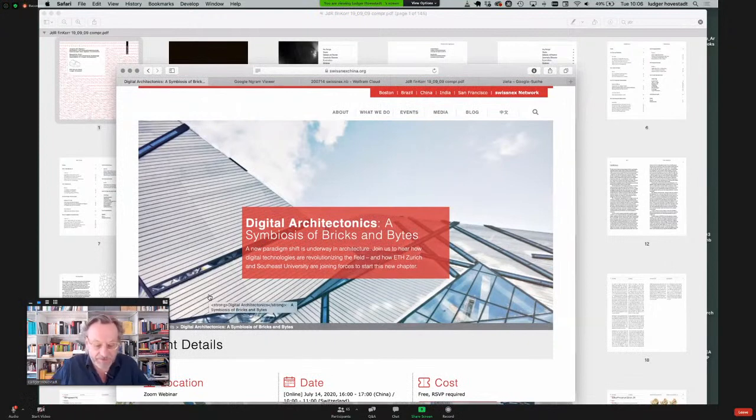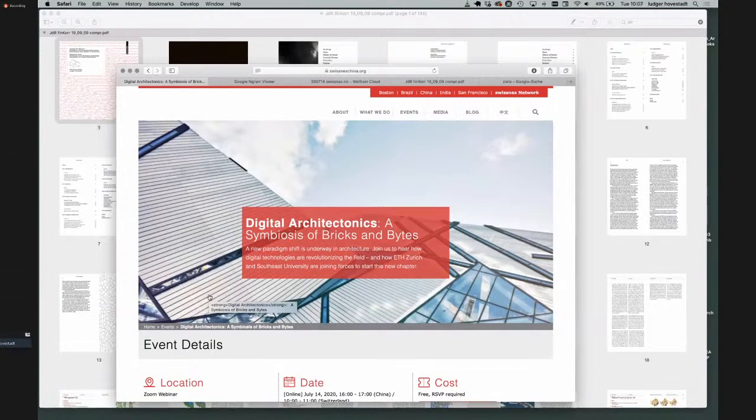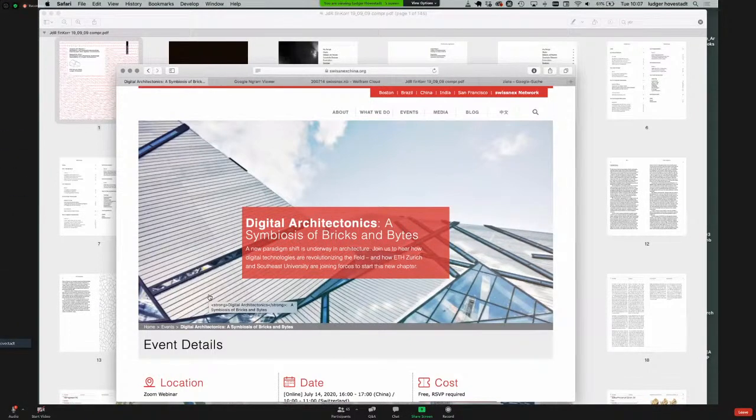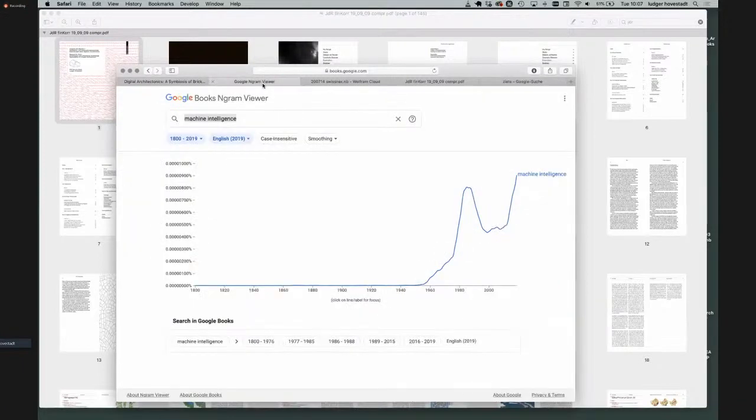Okay, welcome everybody. I want to give you a short introduction of the background of our collaboration and what I think the programmatics of it is from my point of view. Look at this. I made my PhD around this point on machine intelligence in architecture. And we have this curve, which is the prominence of this concept over the years. You see it came up. My PhD was a kind of peak, and now it's getting prominent again.